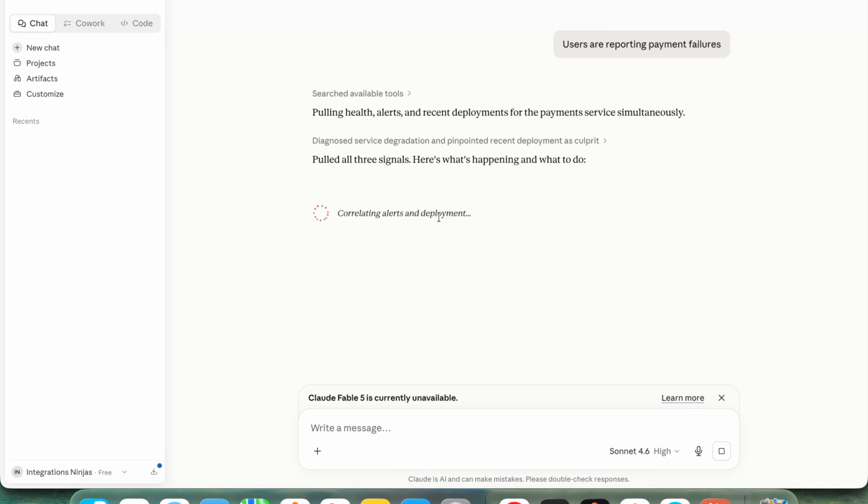Since it's in local, it takes time, but if it's a real AI or MCP server, it will be on high performance CPU, so it will be pretty fast. So it's correlating alerts and the incidents. Okay, let it figure it out.